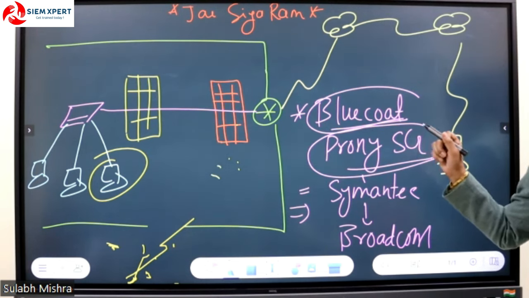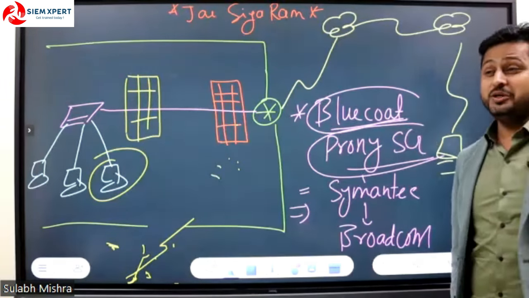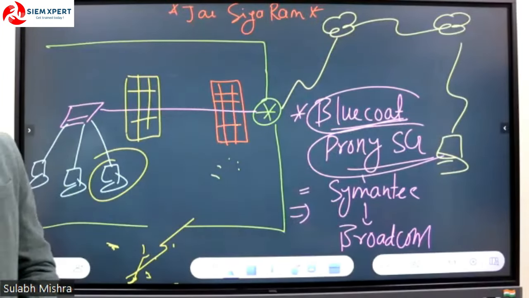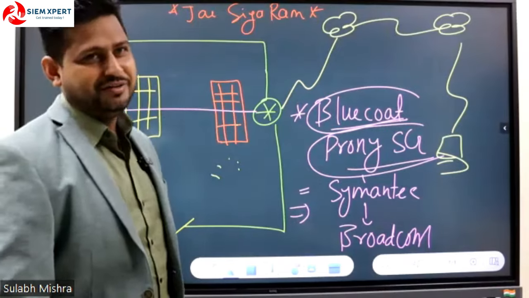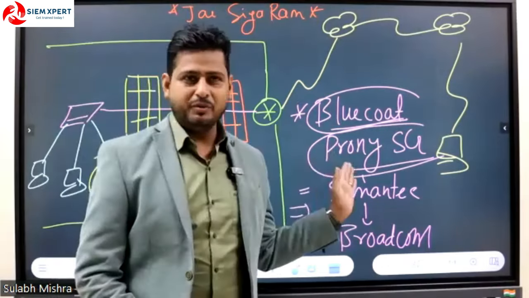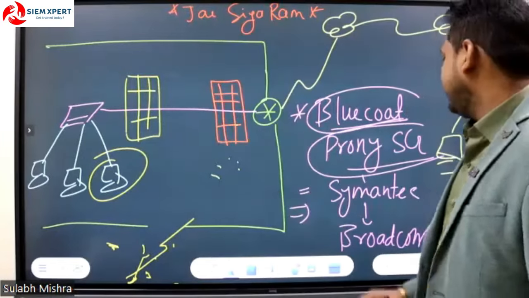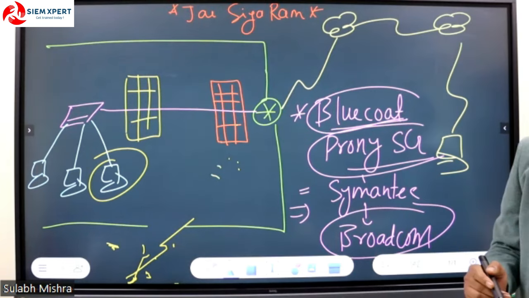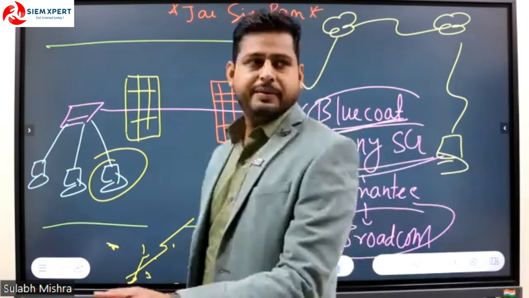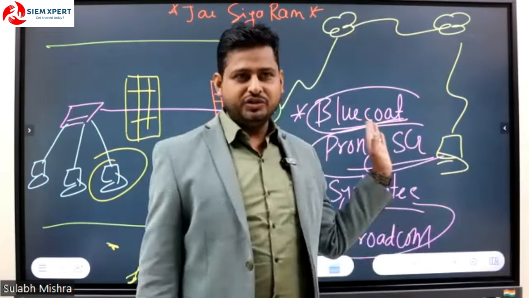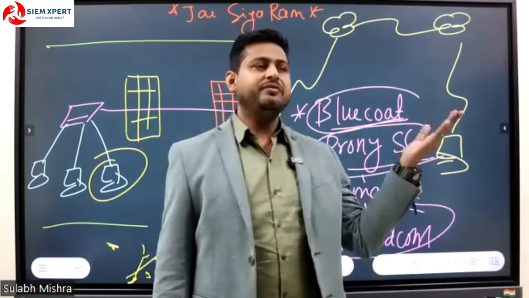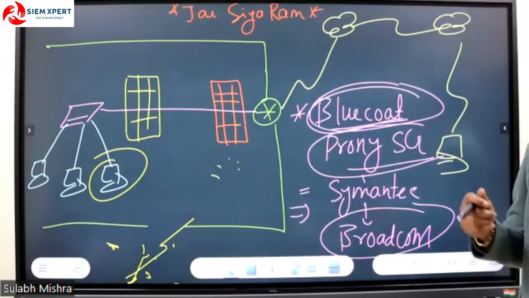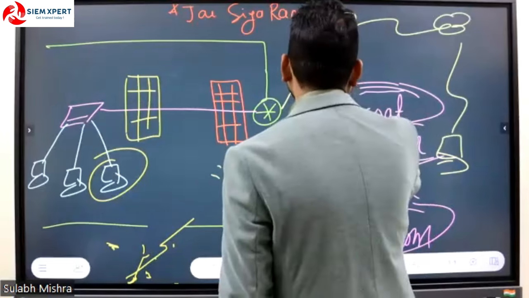But people still know about Bluecoat Proxy because this name was very famous in the cybersecurity market. It's one of the famous proxy solutions. But now it has been taken over by Broadcom, so it is Broadcom Proxy SG, right? But the events which will come in our lab environment, the name will be Bluecoat Proxy only, because the device we had was Bluecoat Proxy, and the events come like Bluecoat Proxy, okay? Got it?